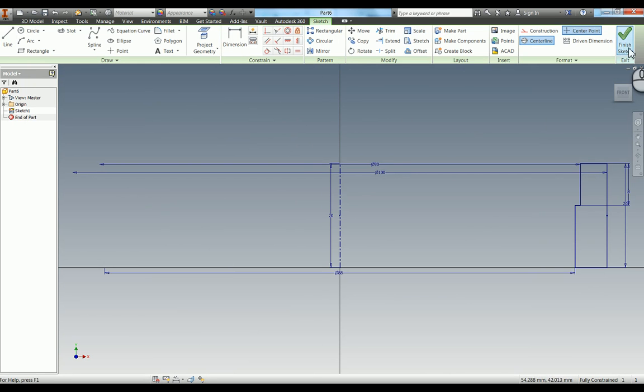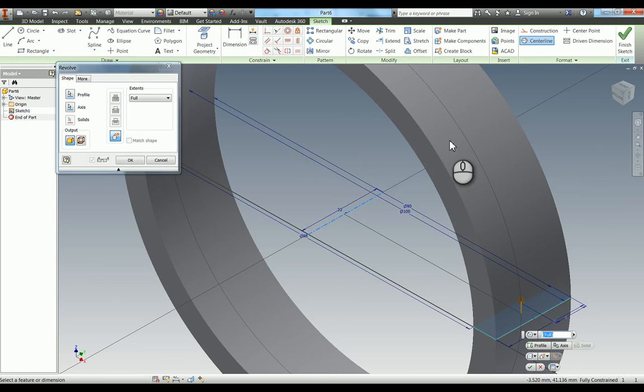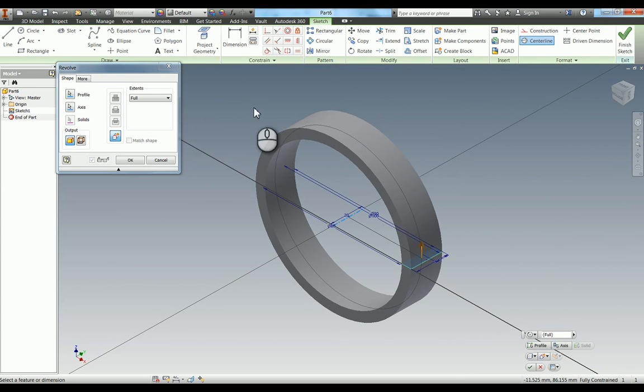I could of course go up here and click finish sketch, and then it would bring me into my 3D model tab where I could hit the revolve tool. But as I know the hotkeys, I'm going to press that right away in the sketch. It's going to bring up the revolve function for me. Just going to do a zoom all there by double clicking either the roller wheel, or of course if you've got the keys on your keyboard, I've just double tapped the middle bit, which is the same as the roller wheel.